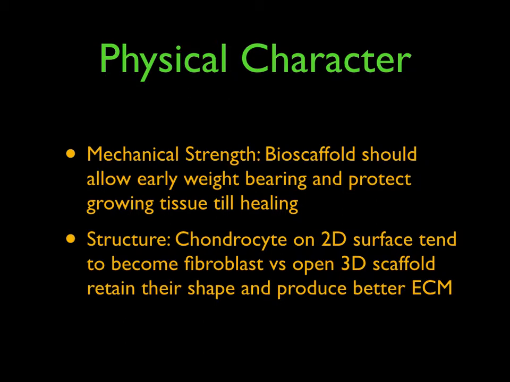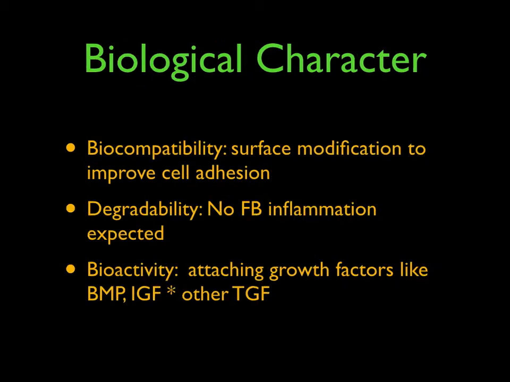Again, the structure has to be a three-dimensional structure so as to allow all the biological properties to enhance healing. So these are the two physical characters that we need to look at in a scaffold. And the biological character is biocompatibility, as I said. The other thing is that they should be degradable, and then they should afford some kind of bioactivity.